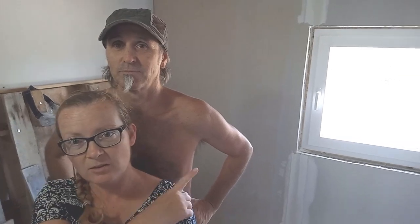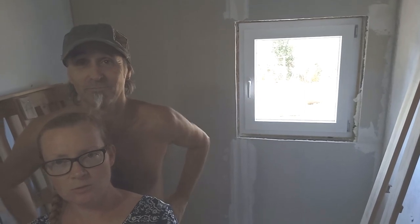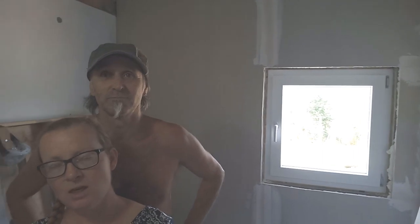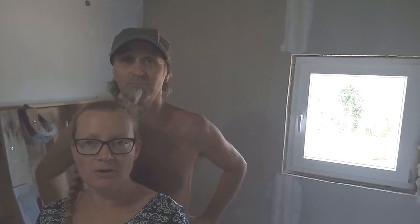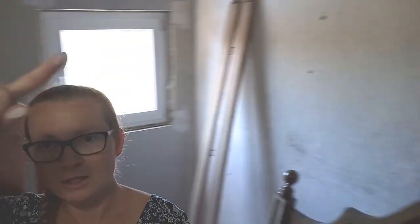And the drywall in here is finished. Grant just needs to sand and do a second coat of the drywall mud on the seams, and then we can start painting in here. Today, he's going to remove the rest of the lime wash, so most of this wall is done. And then he has to do that wall and that wall. No. Fun times. I refuse. So he's going to work on that while I edit video.